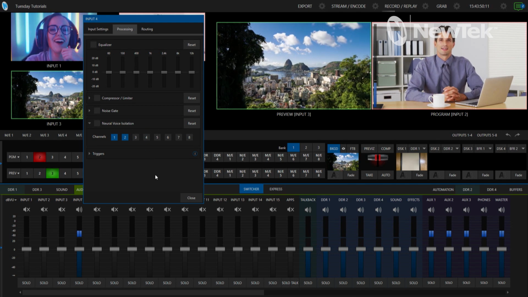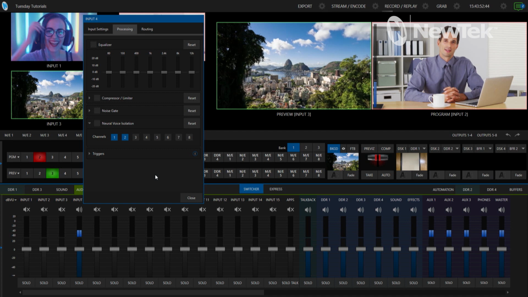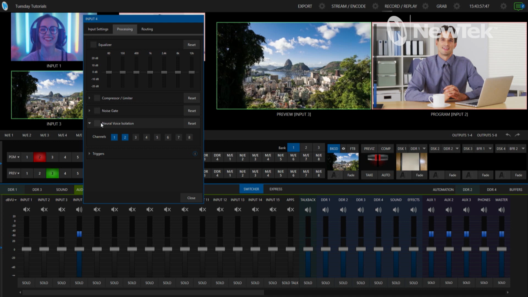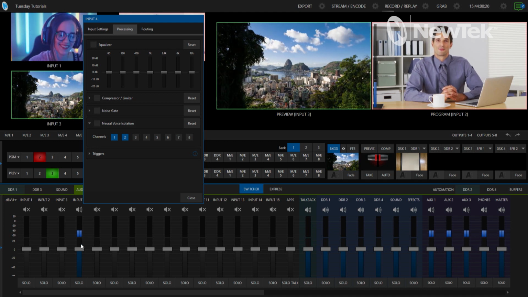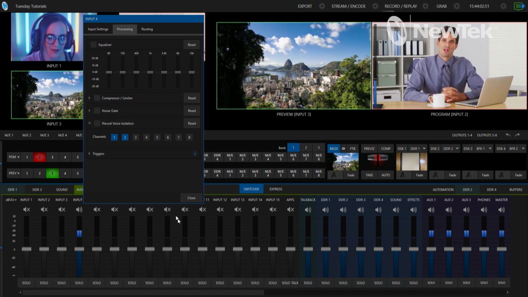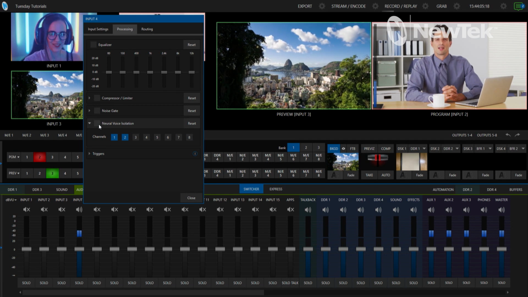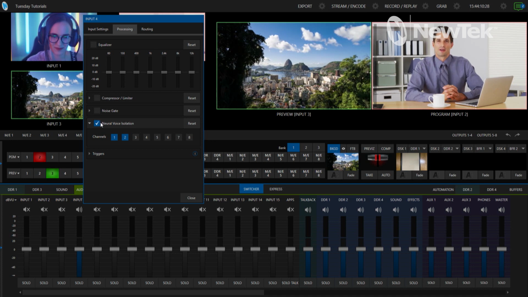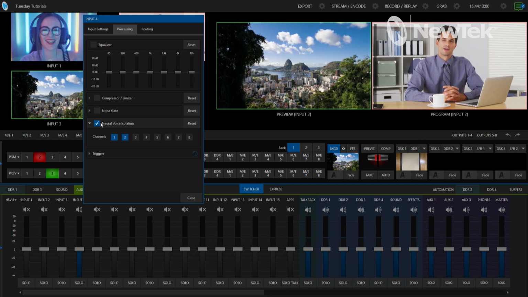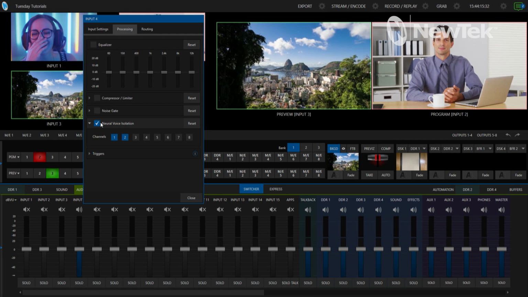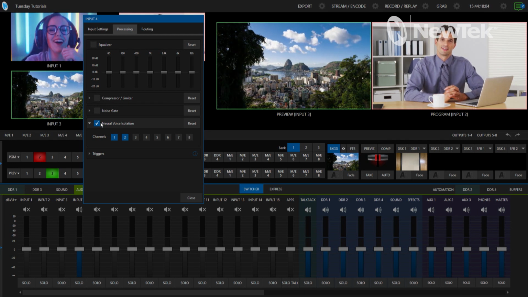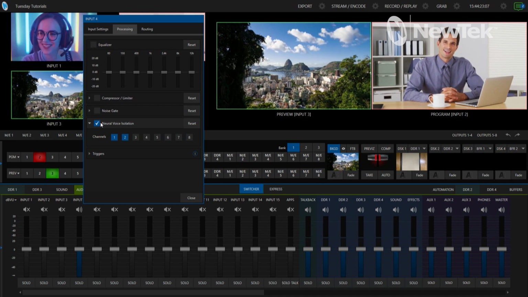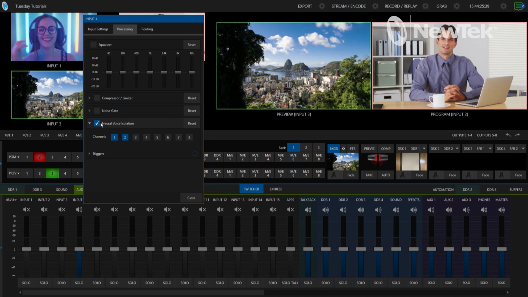Okay, now my particular source is just bringing in audio on 1 and 2, so I'm just going to leave those checked off here. All right, now before I turn it on, I just want to show you here at the bottom, you'll still see that noise here coming in on input number 4, and as soon as I click a checkbox next to neural voice isolation to turn it on, boom, it is gone. All right, so now the AI on the TriCaster is focusing on a voice that's there, but right now I don't have any voice coming through because I'm just here in my studio. So now let me move over to a noisy part of New Tech and show you exactly how it sounds.